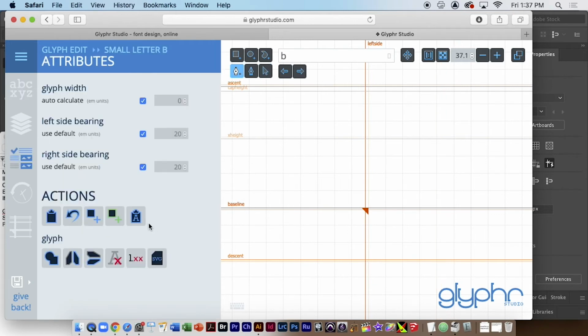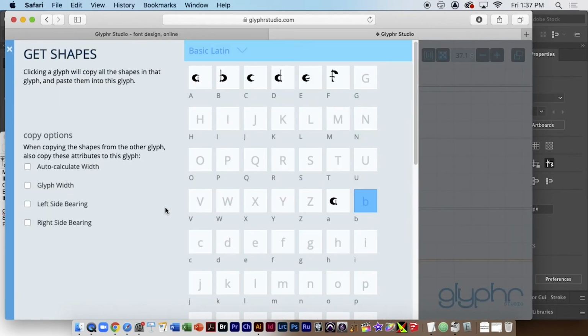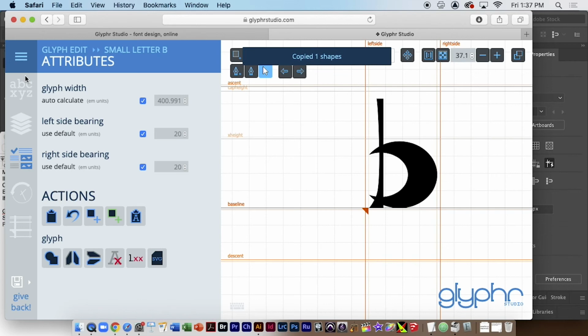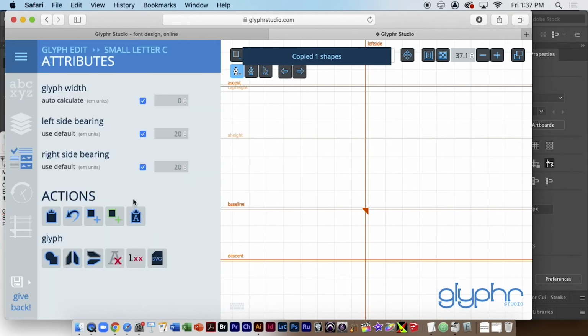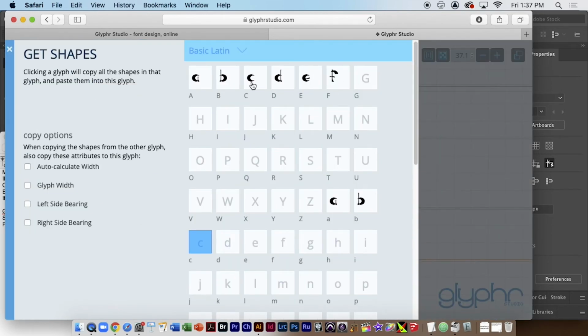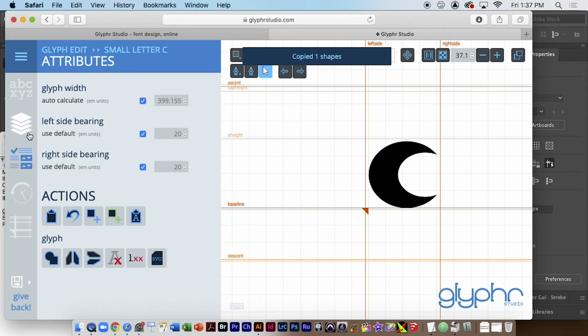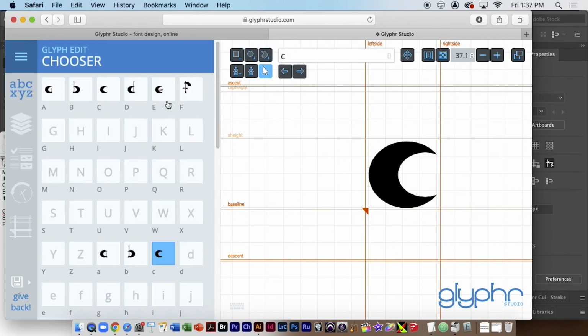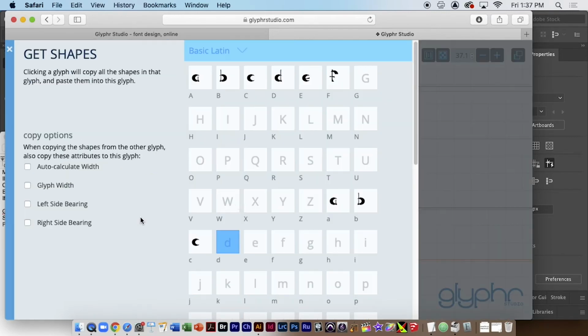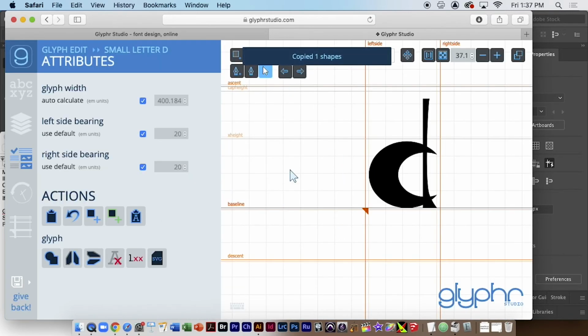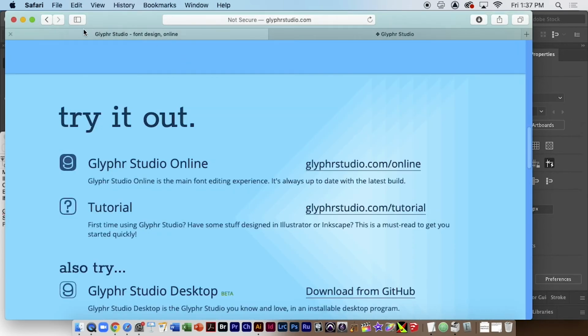Go to letter B, click on this clipboard with the letter in it, select the letter B, and then just keep going through this. And you can see how much faster this is because everything is already set up on the first pass. And then go back out, the letter D, and you get the idea, right? And once you have all those done, let me see if I can jump to a finished product.